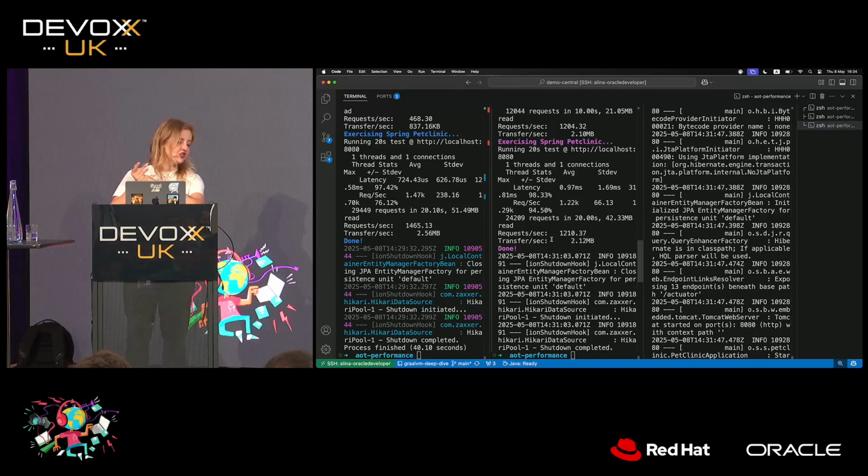Very quickly, because I don't have much time, PGO does require this two-step process where you are building an instrumented version, running, then building again with the profiles. And I understand that not every application is performance critical, so maybe you don't want to do this two-step process. And you would think that in 2025, in the age of AI, it would be nice to have some kind of AI solution to not doing those two steps. And we thought the same thing. So if you are not giving us any profiles, out of the box, we will use an ML version of PGO, where we are looking at your application during one build, so you don't have to do two builds anymore. And we will try to predict which parts of your application will be warm.